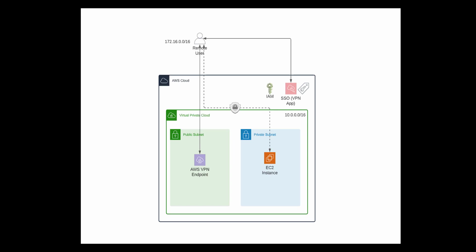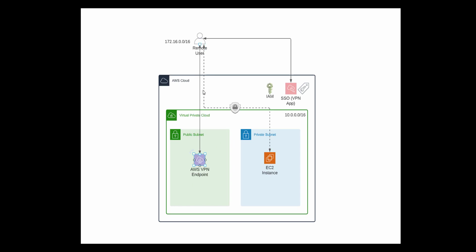Today we'll be setting up a remote access VPN to our VPC via AWS VPN Endpoint in order to gain access to our private subnets without exposing our bastion host to the public internet. So the way this works is we'll be establishing a connection to the VPN endpoint, which is going to be configured with an identity provider set up on IAM, and the IDP will be pointing to an AWS single sign-on custom SAML application, which we will configure ourselves. We can assign single sign-on apps to users or groups in order to determine what subnets will be authorized to access through this VPN client endpoint.